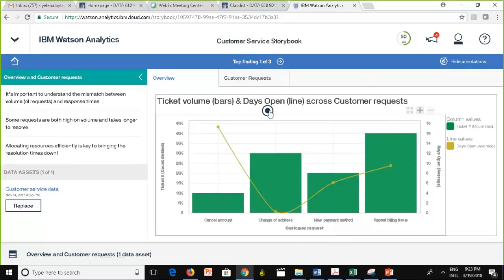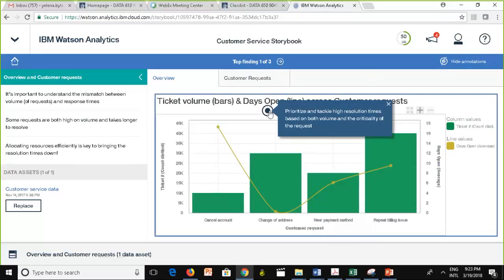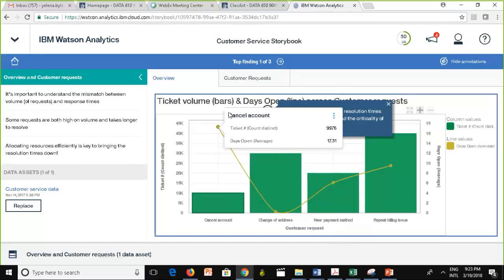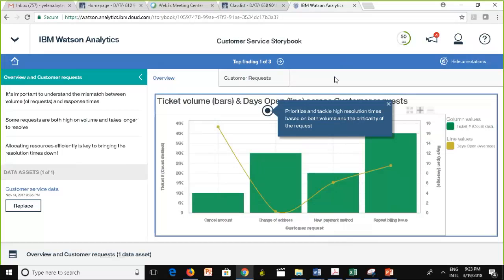And see, right now I'm in a view mode. I can click here and I can read the annotations and so on, right? And you should be really careful with what you put in an annotation, because, well, this is fine, but if I put something like this as my maximum, and I'm reloading my data, there's an option to do that, the point in question may no longer be my maximum. So that's something to watch, right?